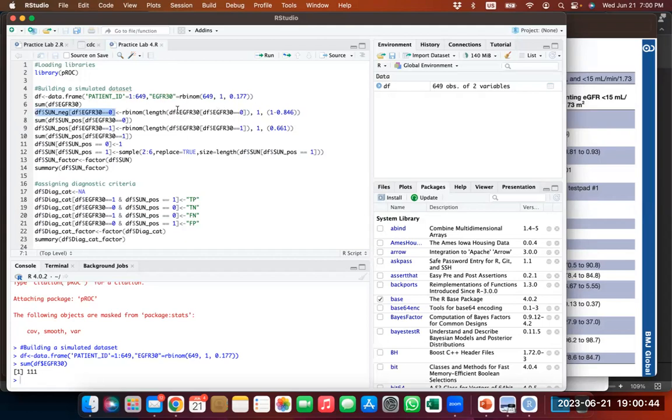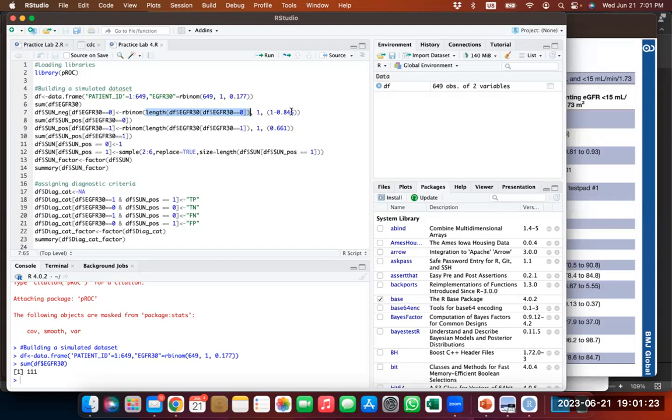So this is why we're doing a different command. We're saying length of those where EGFR was 0. So that's the right column. And we're saying, okay, give a 1 with a proportion of 1 minus 0.846, and the other one makes 0. Those are the true negatives. The zeros are true negatives, and the ones that are 1, those are the false positives. Make sense? And we're doing this randomly. It's a fun little simulation exercise, right?